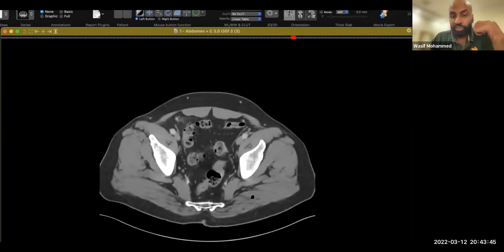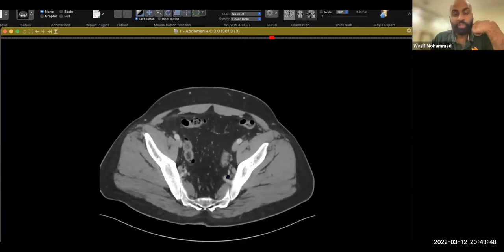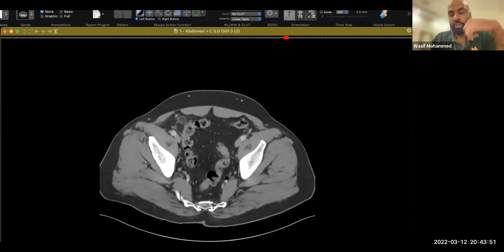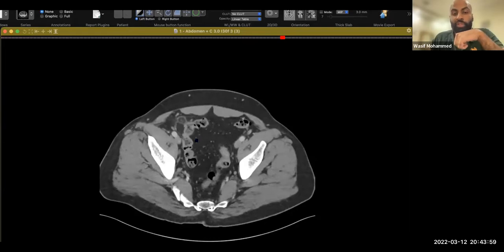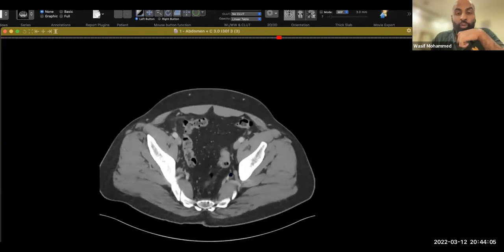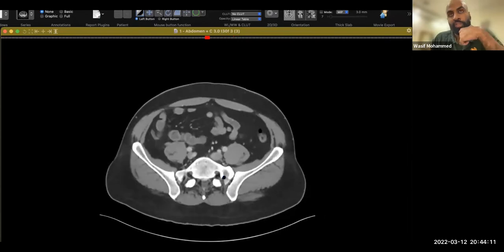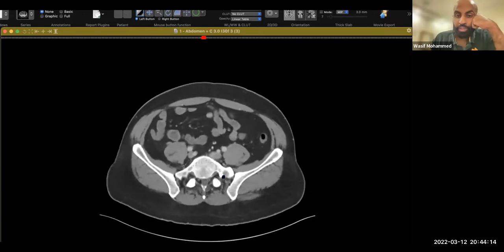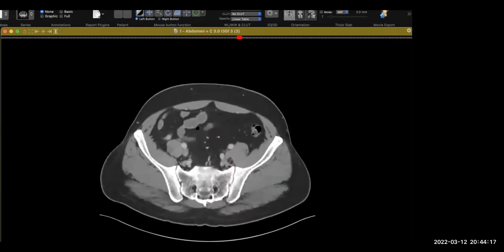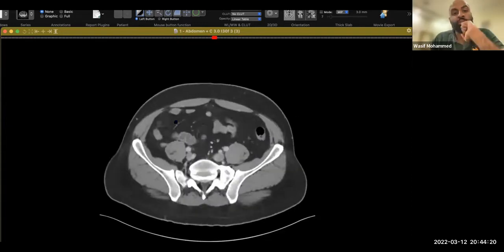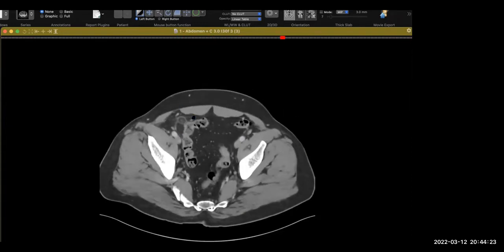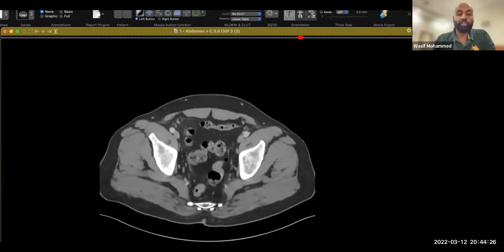Then the next thing you want to say is that there's no free fluid, there's no collection. If this patient presented just with right iliac fossa pain, then the most likely diagnosis here would be epiploic appendagitis. The differential for intraperitoneal fat-containing necrotic lesions would be omental infarction. However, omental infarct would be much larger. The size criterion is 4 centimeters. And it would be higher up, along the colon rather than down here along the sigmoid. So along the sigmoid, the most common thing would be epiploic appendagitis.